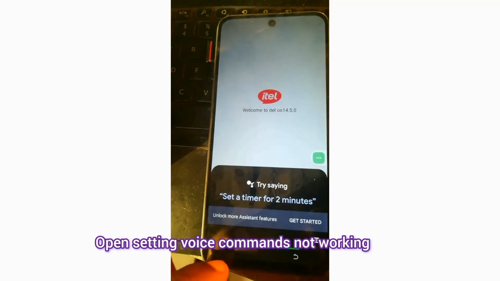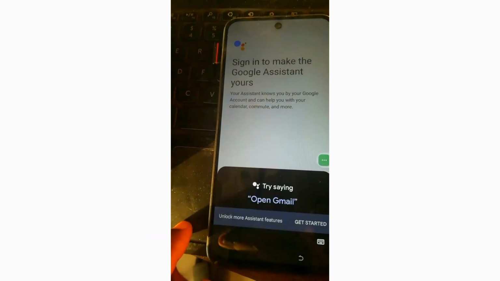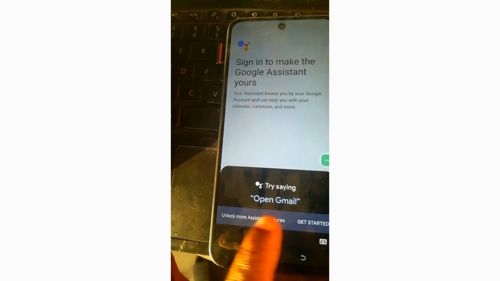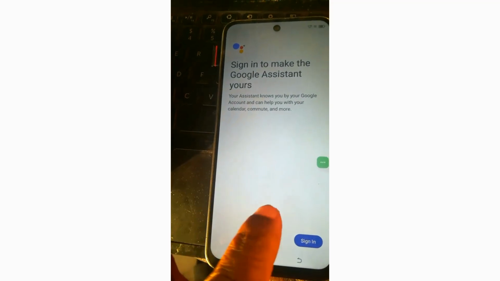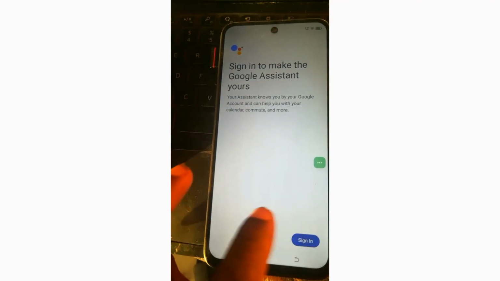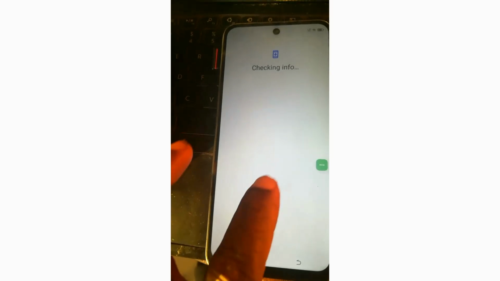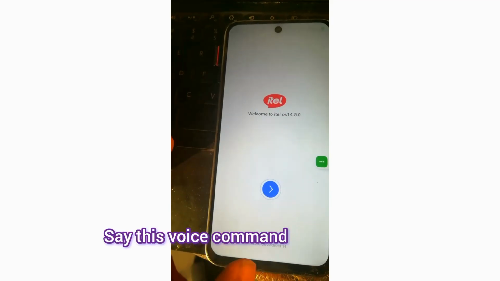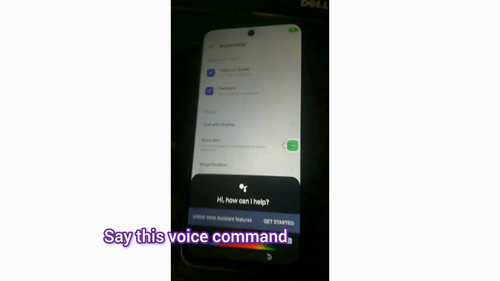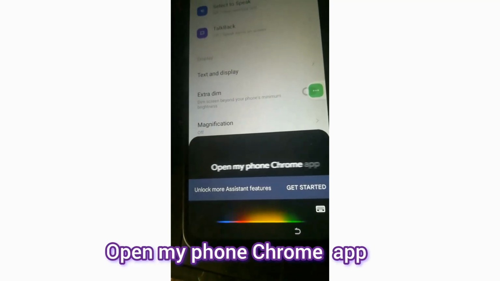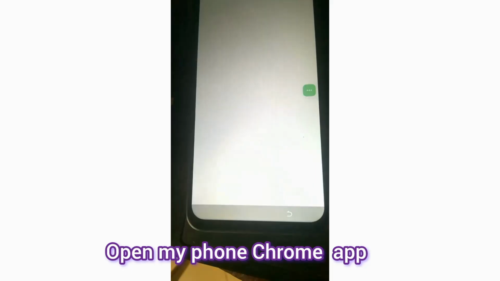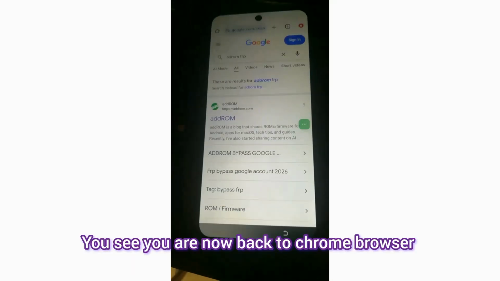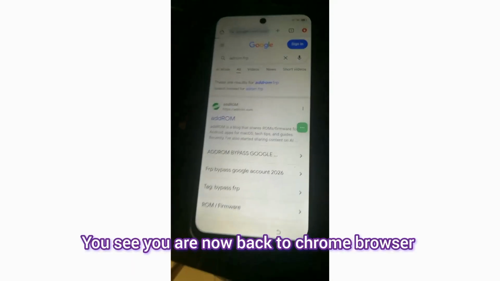Open setting, voice commands not working. Say this voice command: Open my phone Chrome app. You see you are now back to Chrome browser.